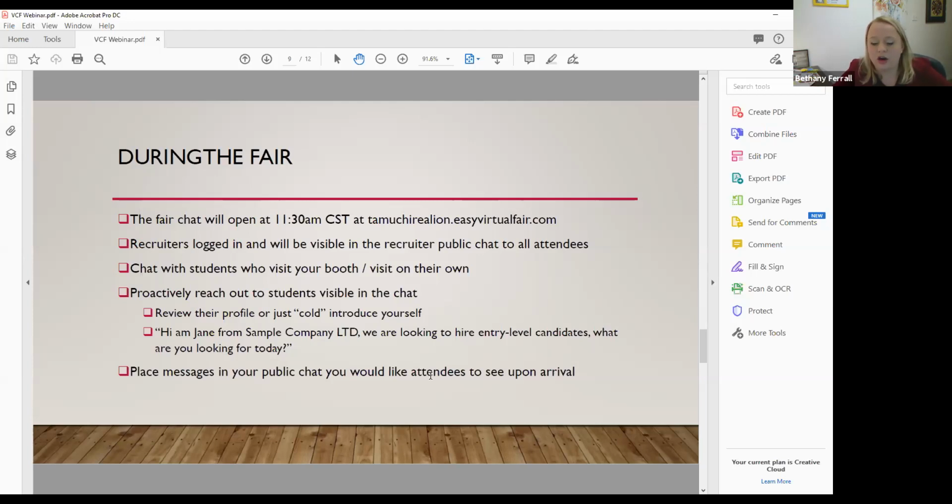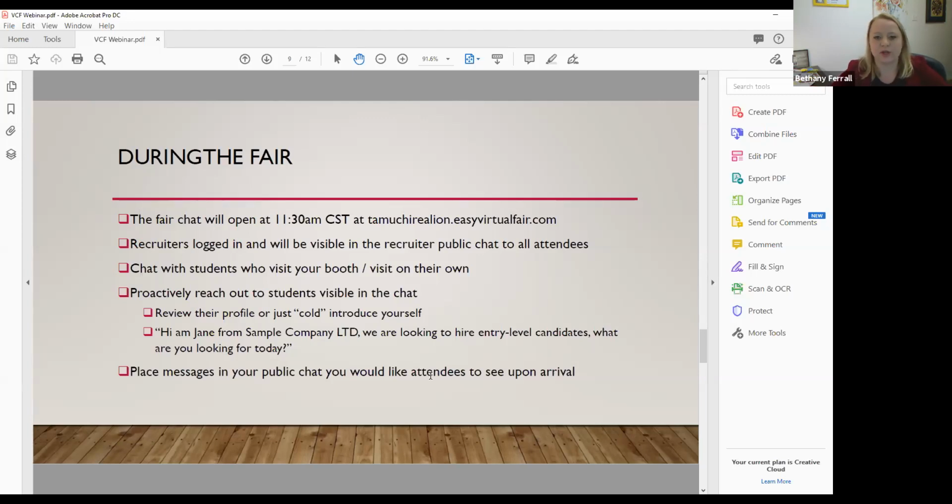And you can just see some of those statements that I put there. If you aren't hearing that ding of people visiting your booth, you will be able to see a list of every single student that is logged in. And you can click on their names. I'll show you this shortly, but you can click on their names and view their profile, see information about them, and look at their resume before ever starting a conversation with them. If you see something you like, then you can proactively send them a private chat message and start a conversation, though I've seen a lot more success from people attending who proactively reach out.